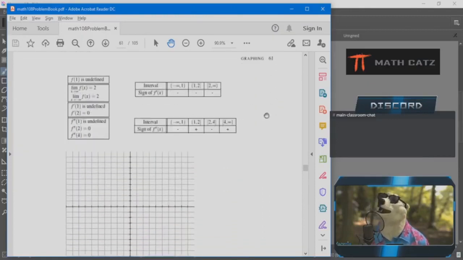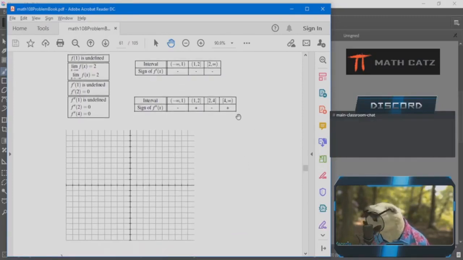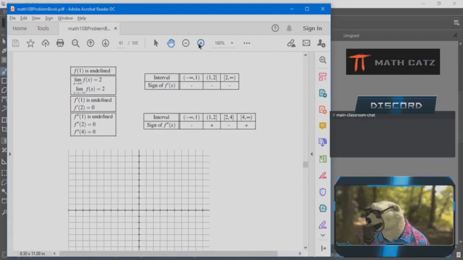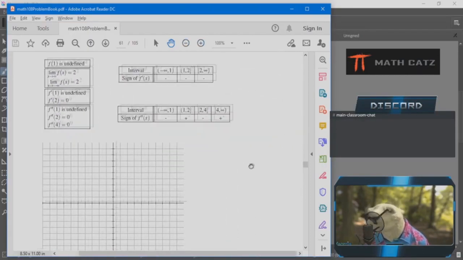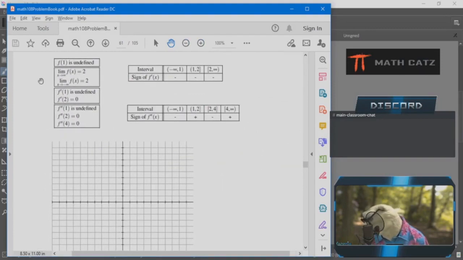Sometimes they give you all the information you need. Sometimes they leave some stuff out in terms of specific y values so that you can focus on the shape. And you can pick a y value that gives you a nice curve, and we'll see that as we go. So we have some information here. Let's zoom in a little bit more. Oh, that's too much. It's about the function, about its long-term behavior, about some derivatives, some second derivative values, and then the most important parts of the table.